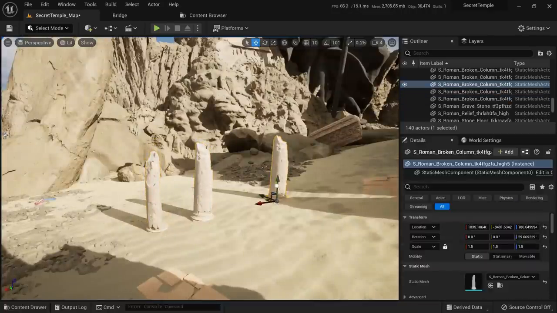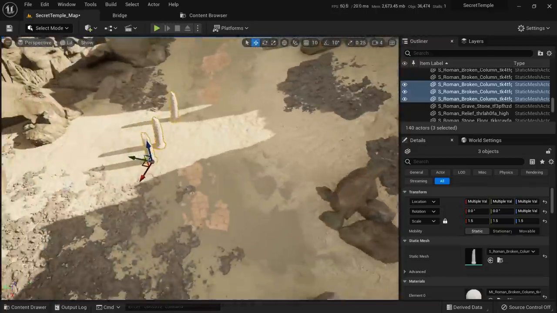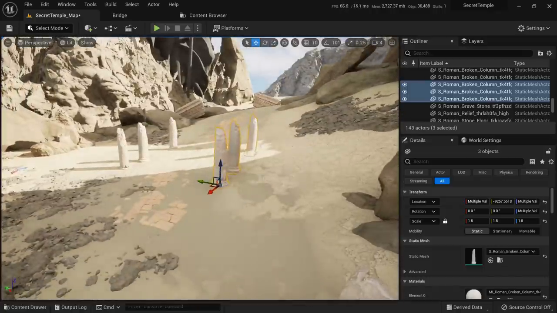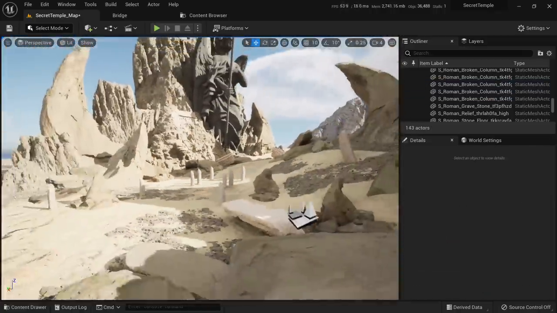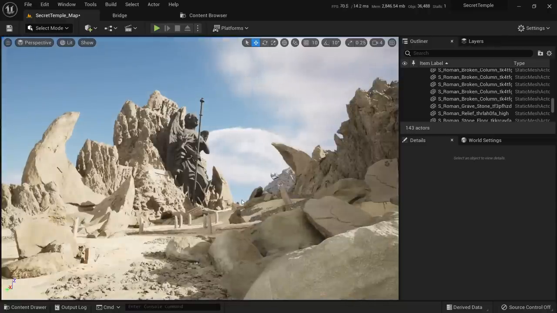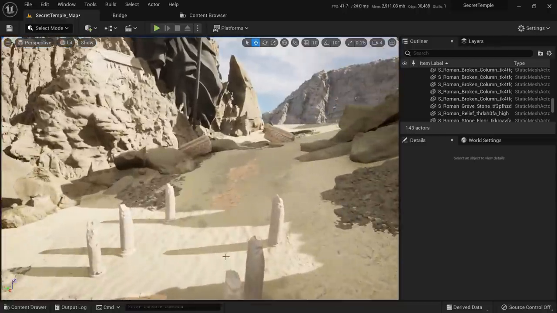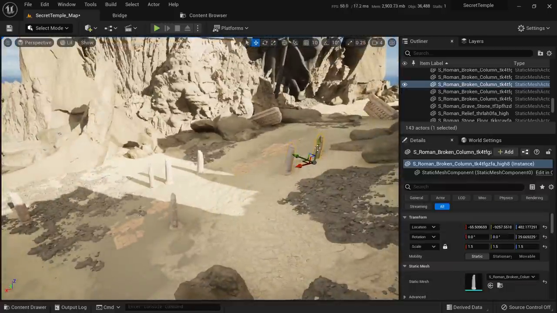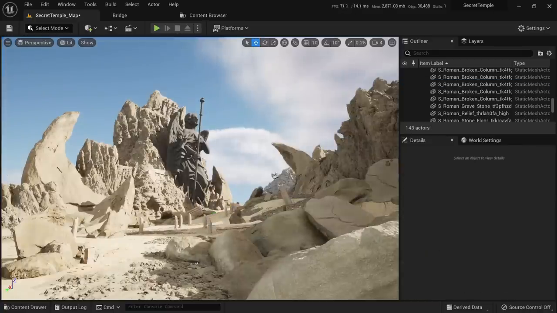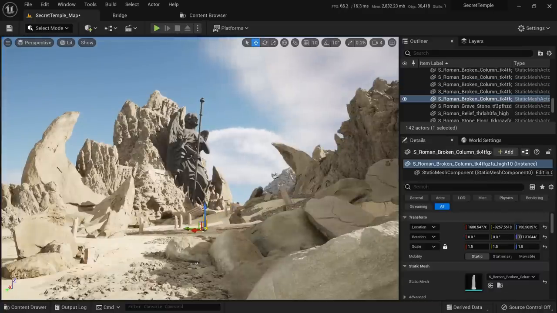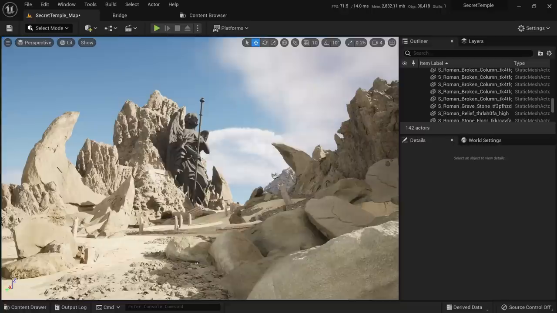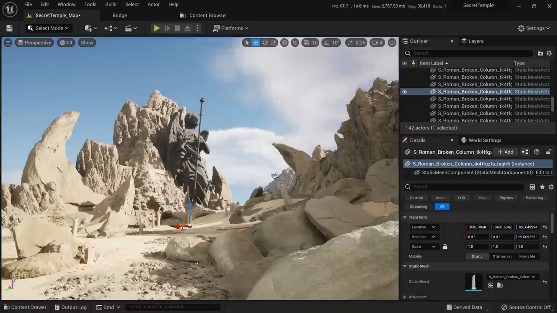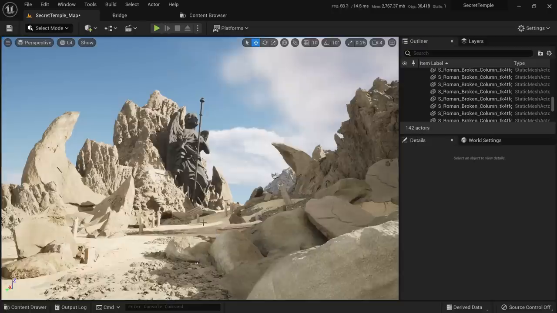There you go. And now we can just come here and put them here. Something like that. Let's see. Oh, it could work, but I feel there is too much noise here, so we're gonna move them here. Let's see now. This is too much noise. Let's remove this one. Let's put this one here. And this one, we're gonna move it there. So we can make some space here.